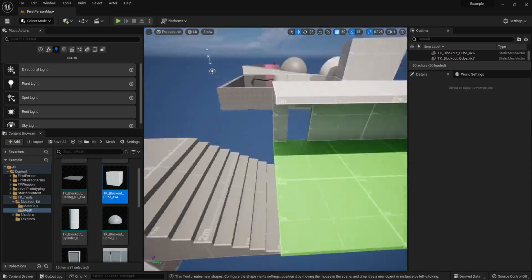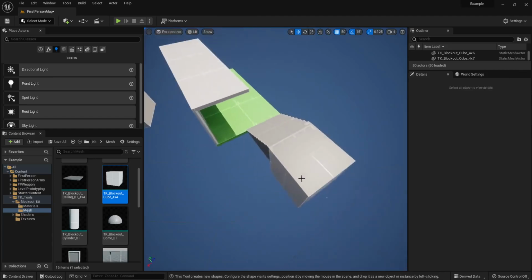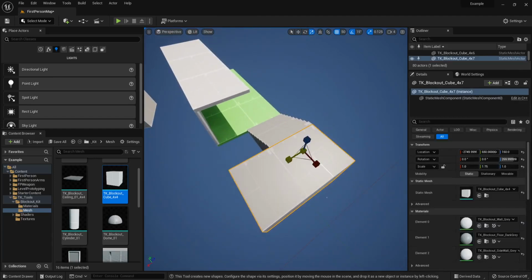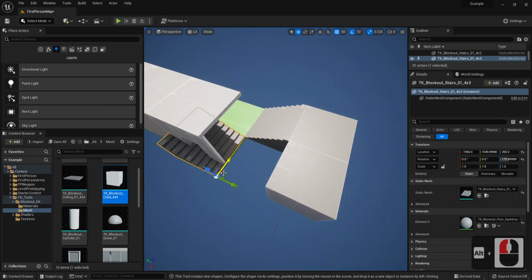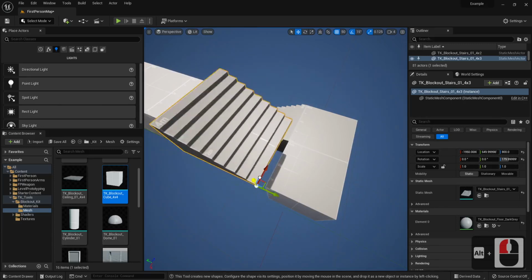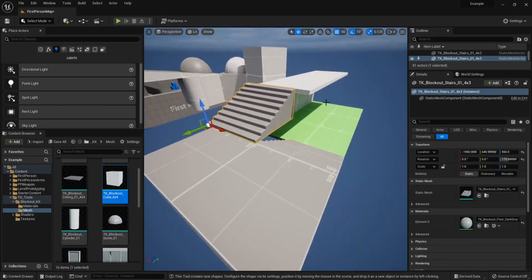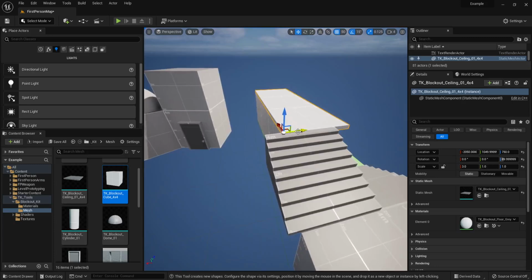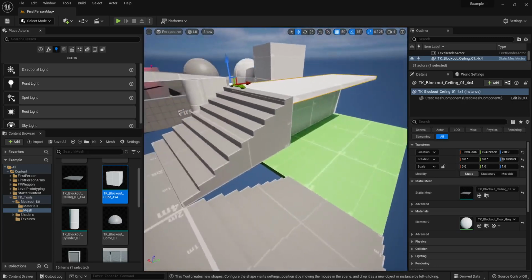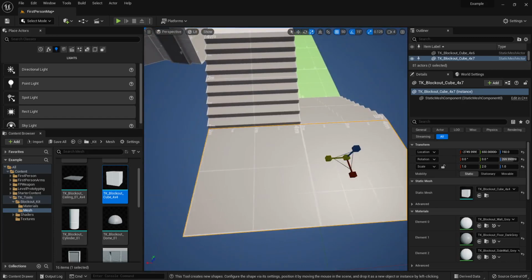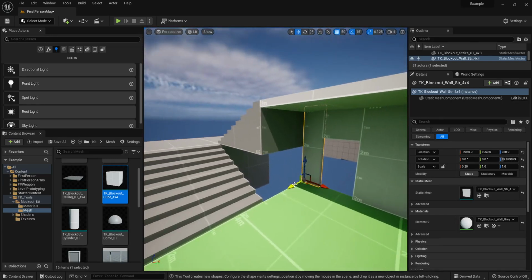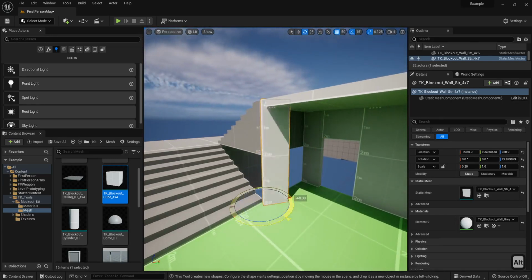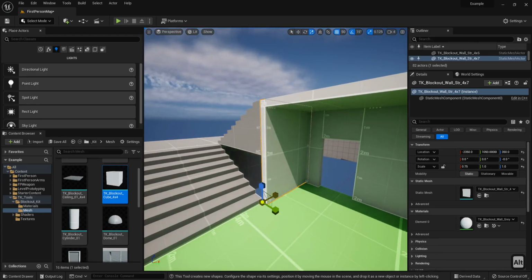Because the blockout, I just want to build as quick as possible. And then later I'm going to convert this geo into real geometry. But for the blockout, you just want to be able to be very flexible and move things around easily. So see how they all fit? They limit you a little bit because of the grid, but you gain a lot more in reusability. Because look, that's how you can build in a modular way.